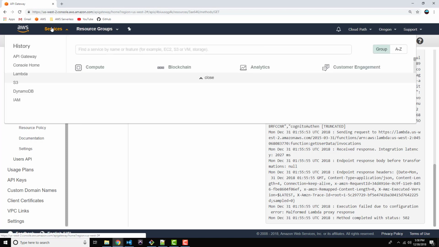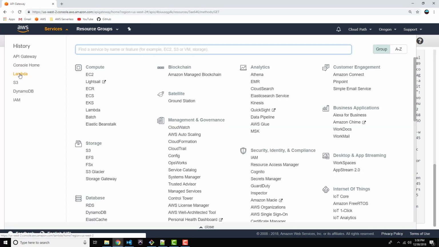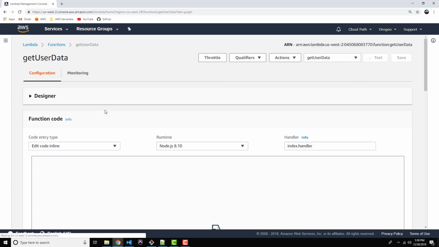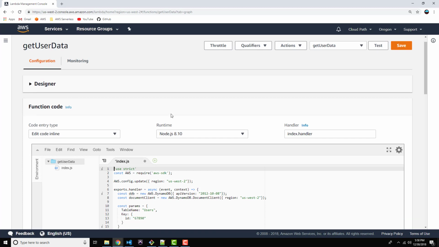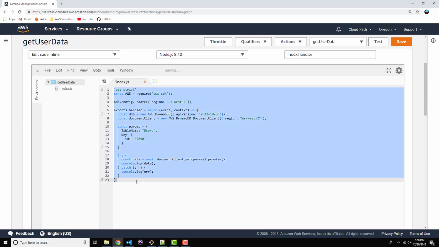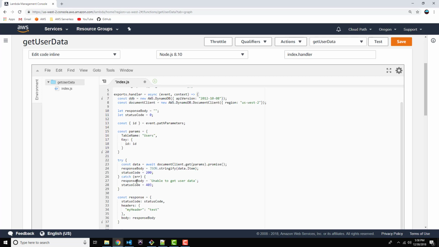So let's see, click on Services, and you should see Lambda over to the left if you've done this recently. Otherwise, just go ahead and type it into the search box. Navigate over to Lambda, and let's click on Get User Data. Okay, now just scroll down a bit, and let's go ahead and copy, delete, and then copy paste our new code here. All right, and go ahead and save that.